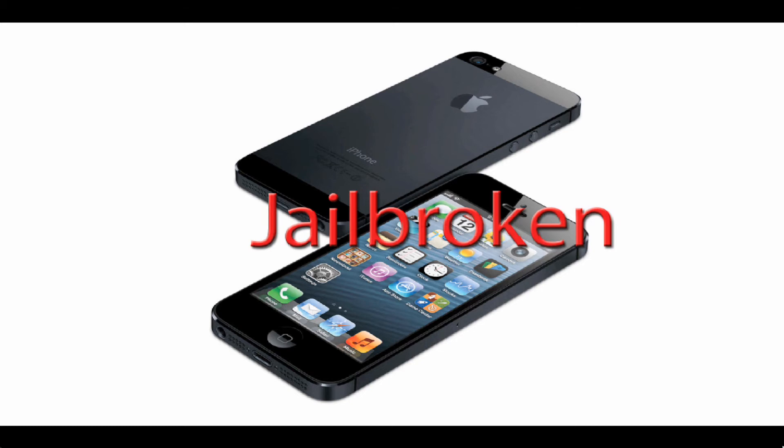It doesn't look like it's ready for public release just yet, but it's definitely a start and we can only hope that it is ready for the public soon. Last year it did take a few months for the untethered jailbreak to arrive for the iPhone 4S. And now, since we're dealing with a device that has a brand new A6 processor that we've never seen before, I wouldn't be surprised if it takes even longer this time. However, being jailbroken on the first day is definitely a step.